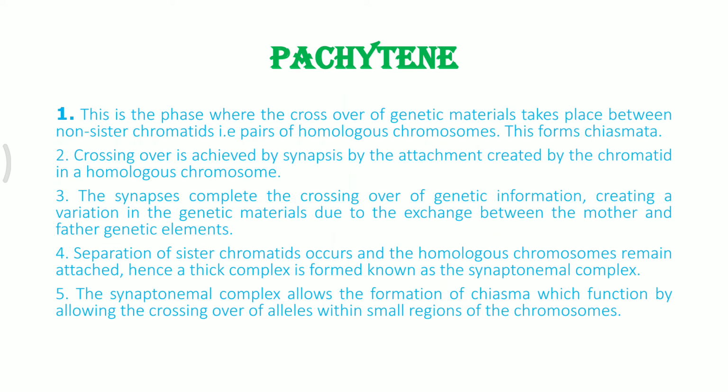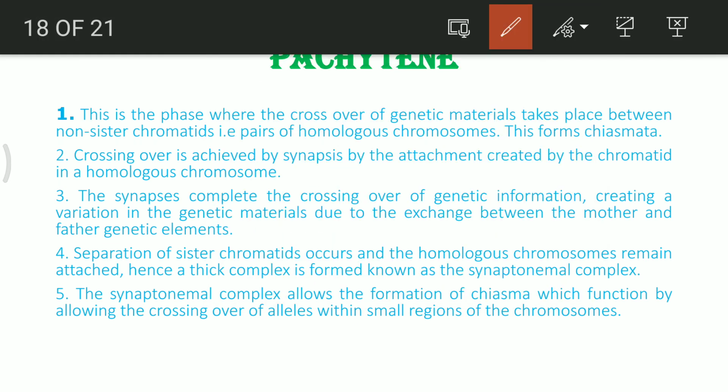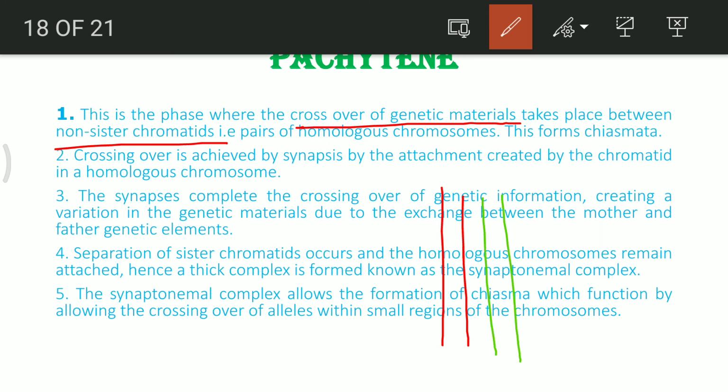Next is the pachytene stage. This is the stage at which the crossing over actually takes place. This is a phase where crossing over of genetic material occurs between the non-sister chromatids. Non-sister chromatids means the same chromosome number 1 from mother as well as father. They are very close to each other. Now exchange is occurring during this pachytene stage. And why is the exchange occurring? Because suppose this is chromosome number 1 of the father, and this is chromosome number 1 of the mother.